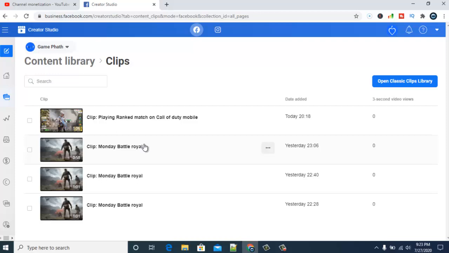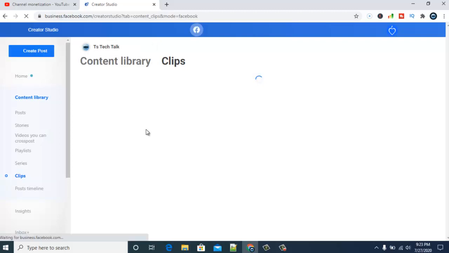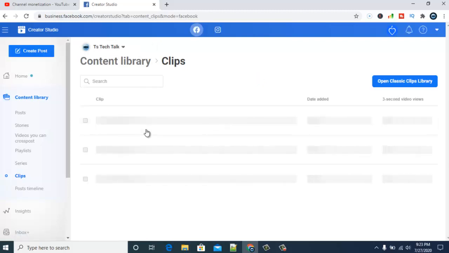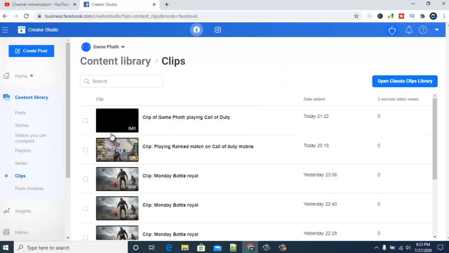It's not displaying yet, so just go ahead and refresh. Once you end your live streaming, you should be able to see your clips. It always displays. So this is just what I want to show you guys for today's video. In my next video, guys, I'm going to show you more interesting things on the Facebook Creator Studio. This is the clip I just created. This is the old one from when I clicked on that, but this is the new one. So you can go ahead and check that out and see if it works out for you.